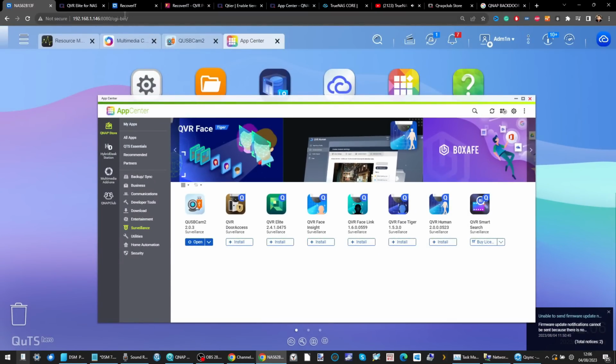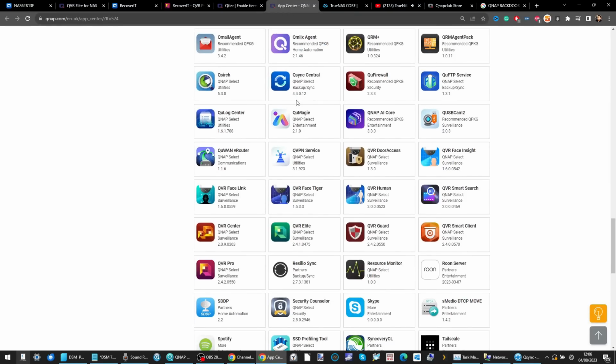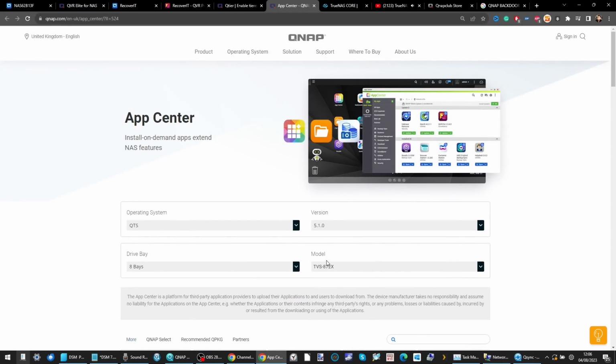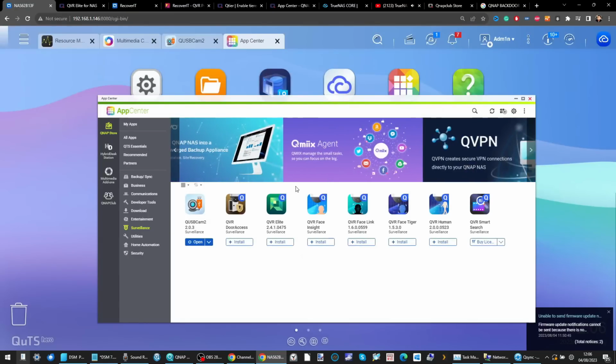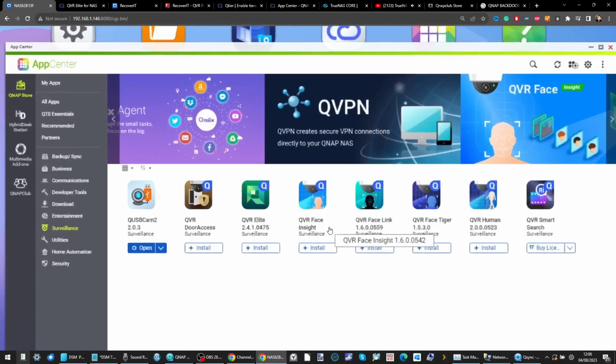But why QNAP insisted on making QVR Elite the default on this platform, especially when I know for a fact that if you head over to the App Center, and they may close this loophole, but if you put in the NAS that you're utilizing, and again, scroll down to the bottom and download QVR Pro for QTS, this app will still install on QuTS and give you the 8 licenses. So QVR Pro does run on QuTS Hero, but they just don't provide it here.